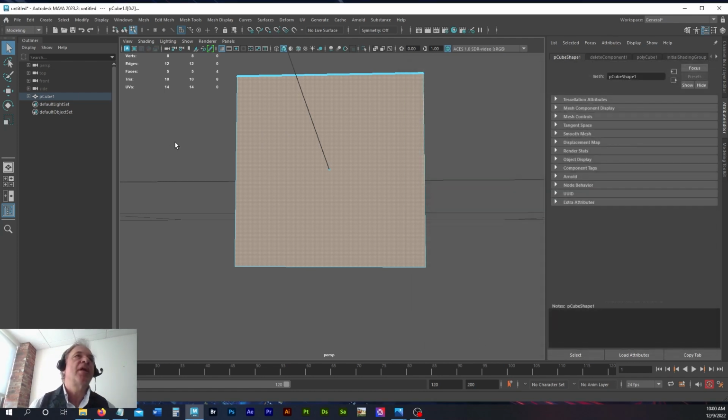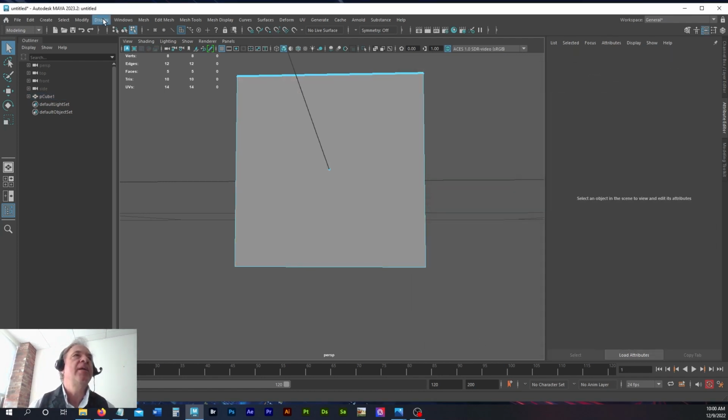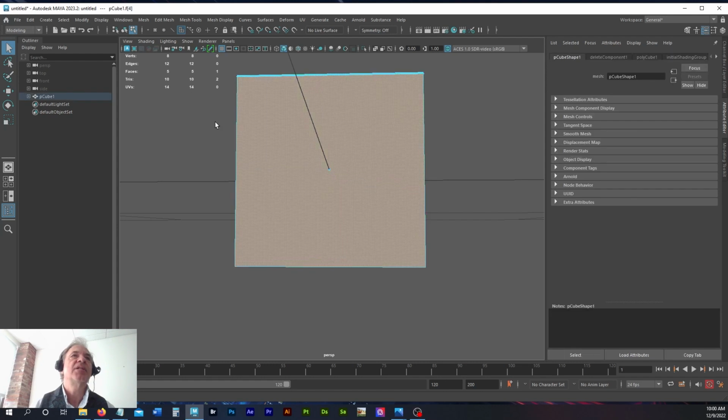The one other thing I like to add, you can see it's already on right now, is this heads-up display, and it tells me how many faces are currently in my scene. There's a total of 5 faces, which makes sense. There's a cube. Cubes are 6-sided, but I deleted one. So 5 faces, and none of them are selected. I select one, you can see how many faces I have selected at the moment. And that's really useful for modeling.